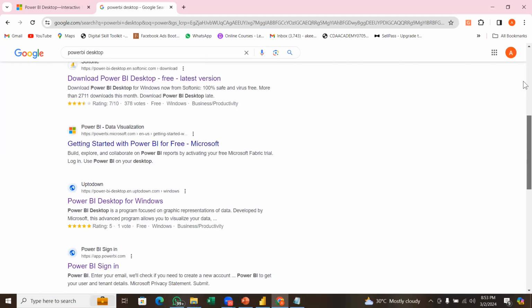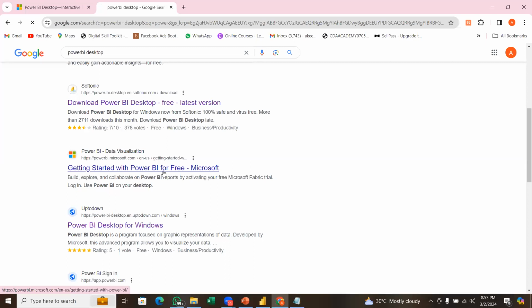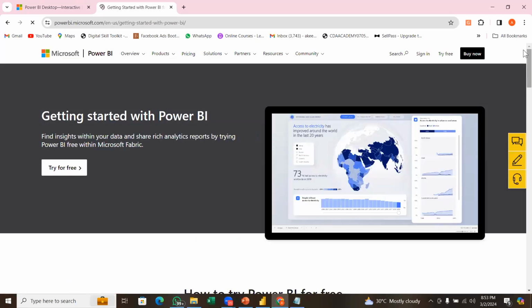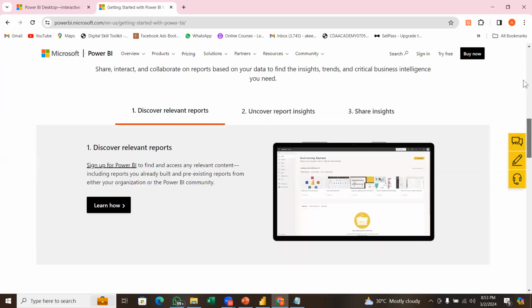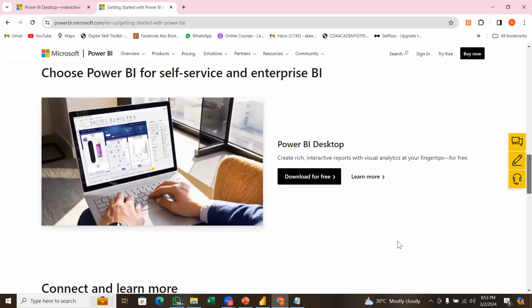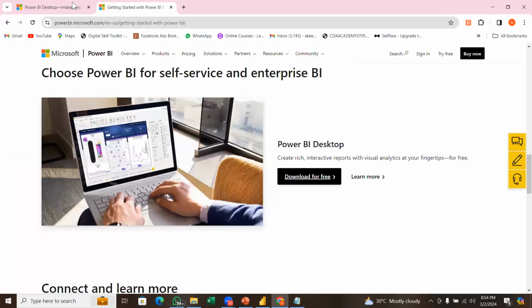There are a lot of ways to download Power BI. A whole lot. Let me see. But the one that is very, very easy, that is the one I'm looking for. Still not showing it for me. Let's see this Download for free. Still opens Microsoft Store, which is not what I want.